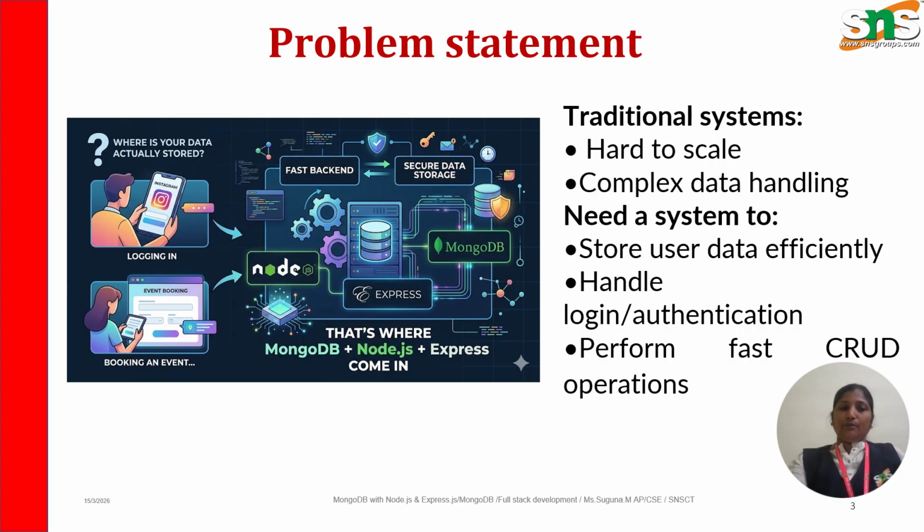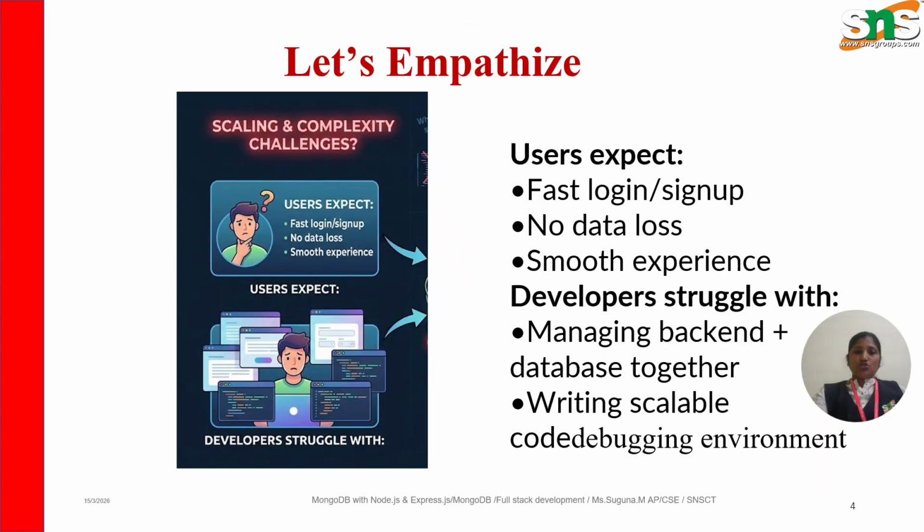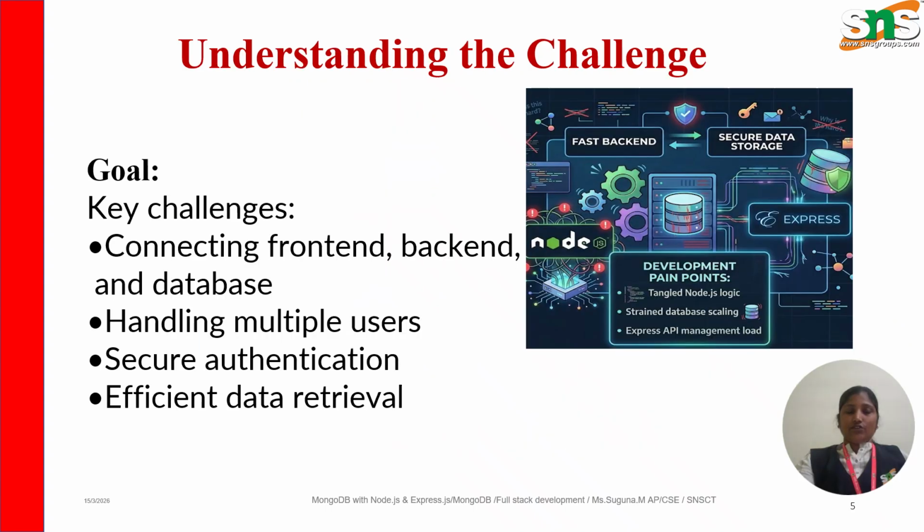So let's think from both perspectives, that is, from the user expectation side and also the developer side. From the user's expectation: fast login and sign up, there should not be any data loss, and there should be a smooth experience. Similarly, developers face challenges like managing the backend and the database together, writing scalable code, and debugging issues. So this is what we empathize.